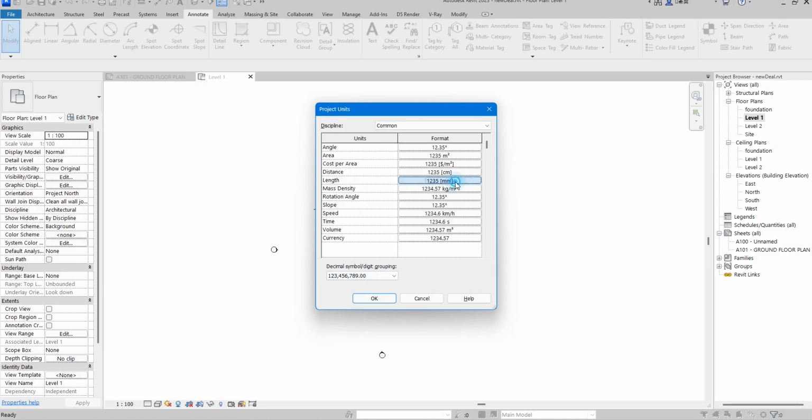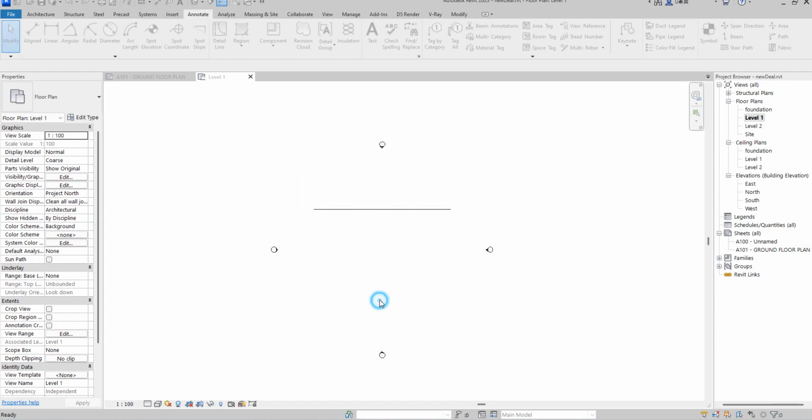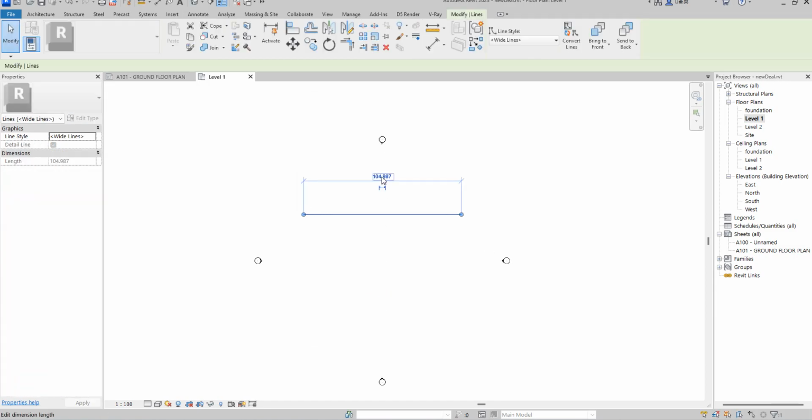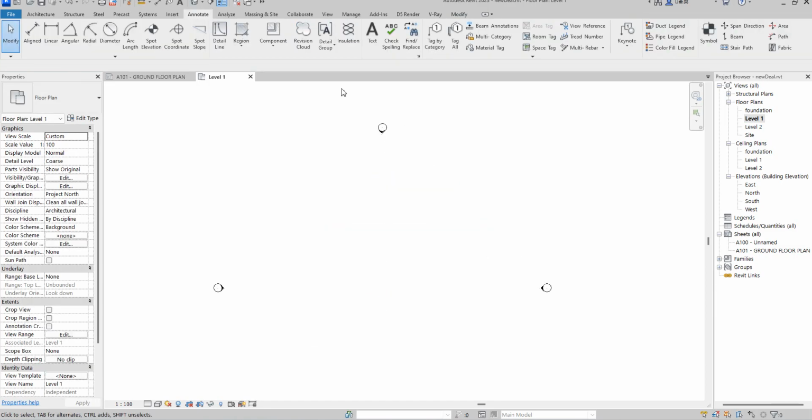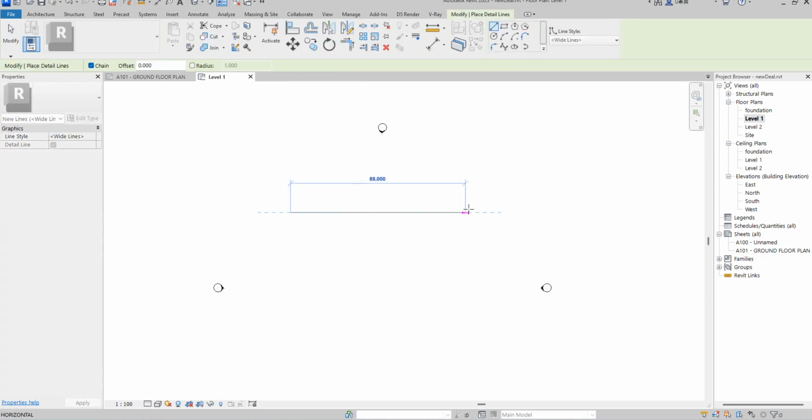So you change the length. This is what we need to work on. So we're going to say feet. So what we want to work on is feet. Later we'll come back to this. So actually it has already changed to feet. So I'm going to say 100 feet for this length, then 30 feet for this particular side.